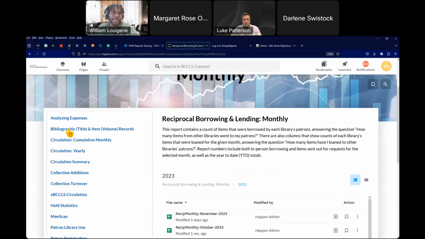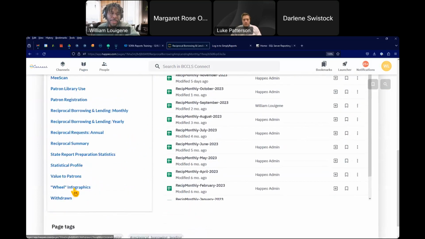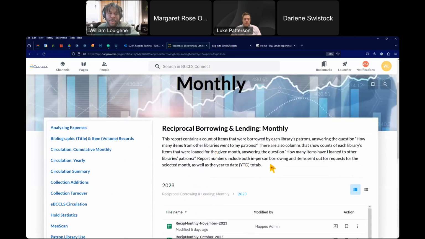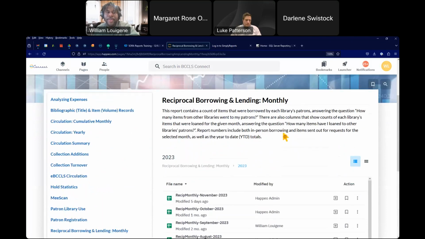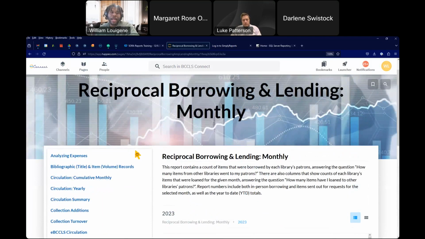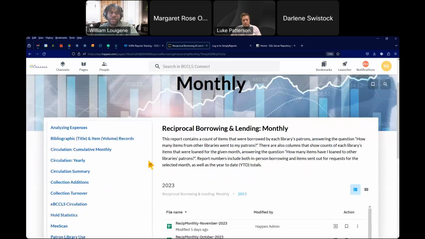It just takes looking at all of these reports and seeing what they can do for you. We also have descriptions for each report to give you a better understanding of what they can be utilized for and what they essentially do. Again, we try to update them as consistently as possible. We at the Buckles office make sure that the data is consistent, and we try to make sure that it's updated.